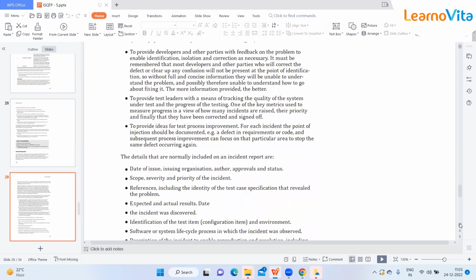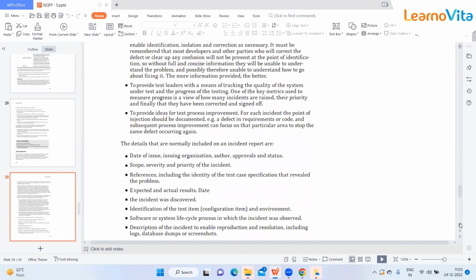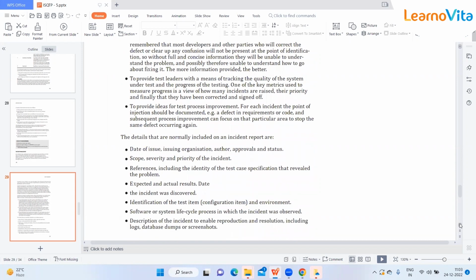Now, the details that are normally included. What kind of details will we include in this incident report? Date of issue, issuing organization, author, approvals, and status. The same as what we defined in the summary report, we have to define here as well. Who will be the author, who is approving that document, and the status of that incident report.